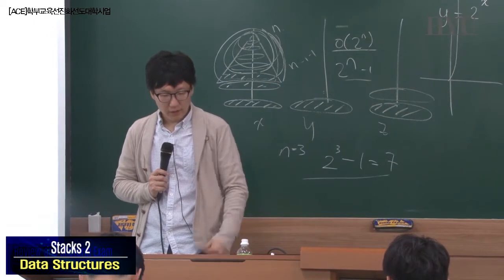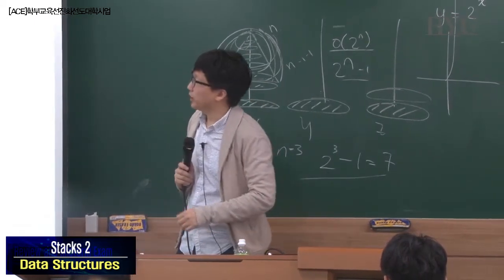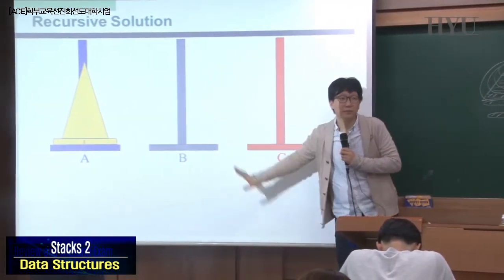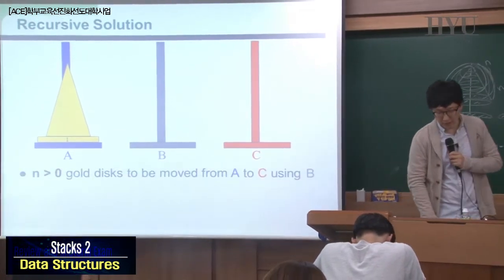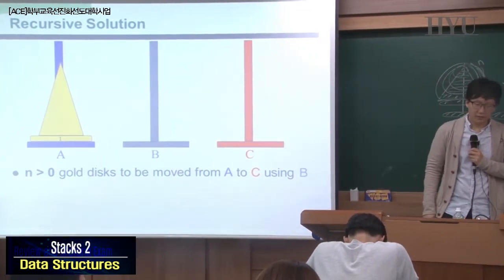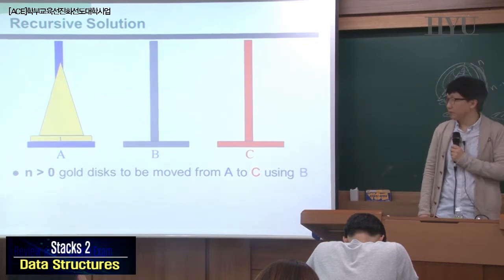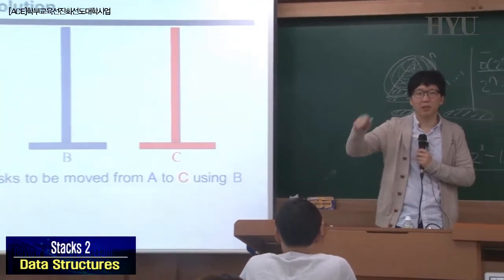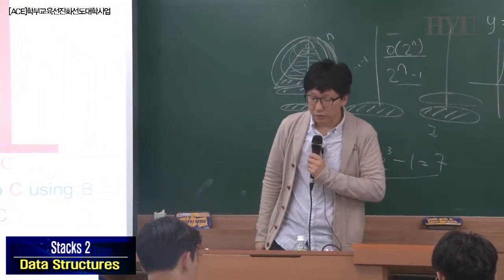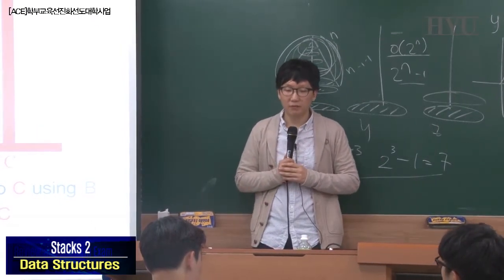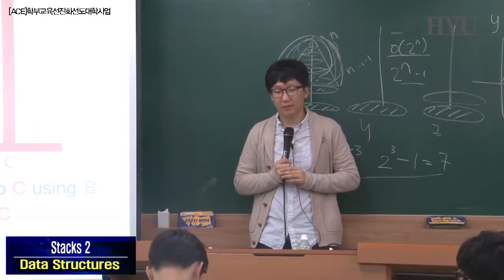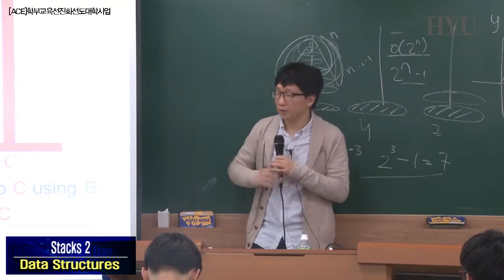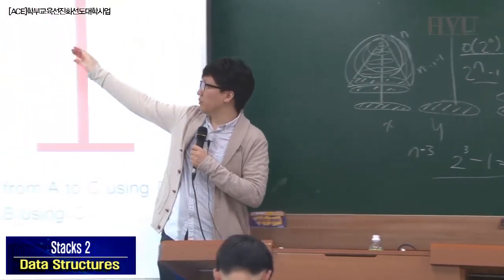Recursive solutions. This is on here. So I need to move one. The rest of the stuff, I just put it as another big problem, minus 1 disk. If n is greater than 0, the top disk is to be moved from A to C using B. Well, whatever I have to do, I just go through B. Move the top n minus 1 disks from A to B using C. 그죠? That's the basic step. Because in order to move the bottom one, I don't have to have anything in C.